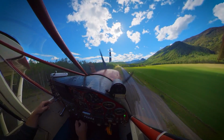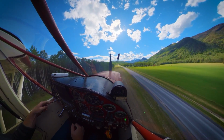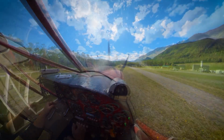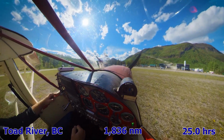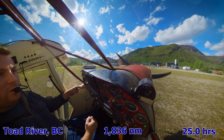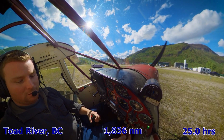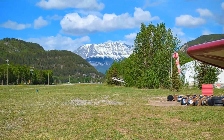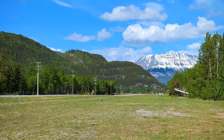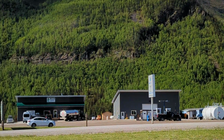But as a quick recap, I had just landed at a small strip located along the Glenallen Highway in British Columbia called Toad River. This stop was a necessary stop on the leg from Fort Nelson to Watson Lake because the PA-12 was dismally slow. With its seaplane propeller and its upgraded engine paired with non-upgraded fuel tanks, it meant that a few trips across the road with the Airframe Alaska liquid containment bags was the only way to assure that we wouldn't run out of fuel on the final approach into Watson Lake.